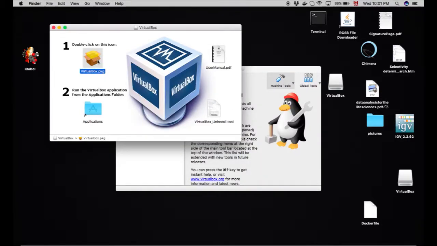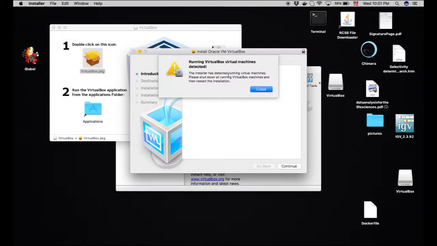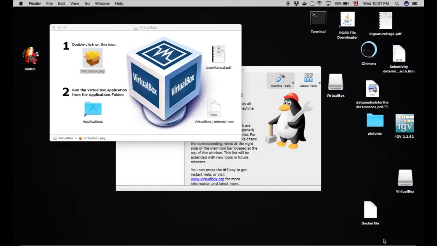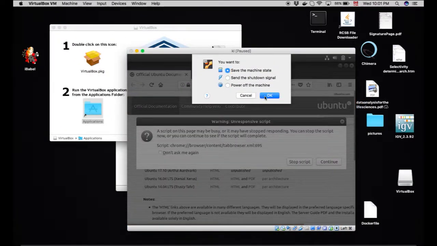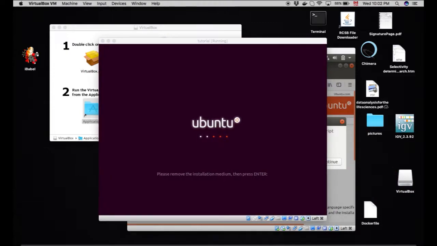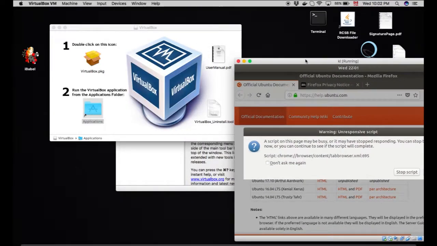Because I already have it installed, I need to power off my existing virtual machines.